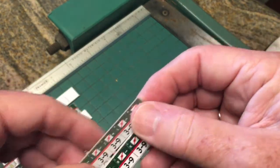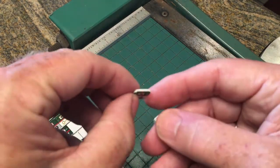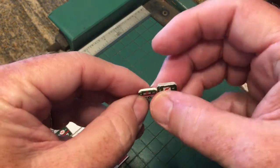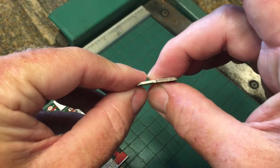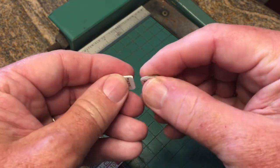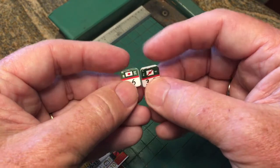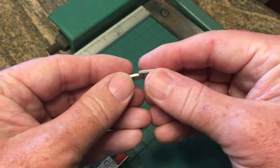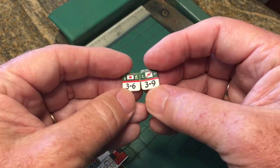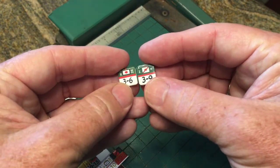Looking at the thickness — here's our real counter from a Lapatai game, and here's our produced one. It has the same feel and the same thickness that we're used to. That's the advantage of chipboard. It's a little bit of work, but I really like the end product — it really matches what you get when you get it from the publisher.